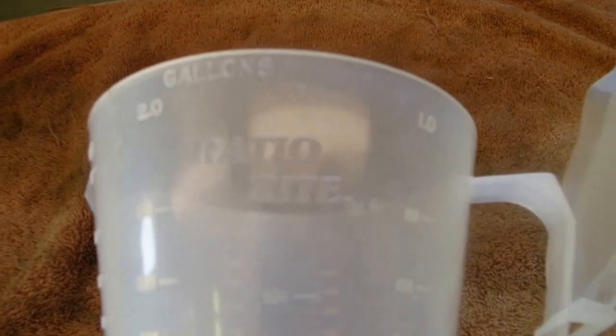So if you're going to mix a gallon of fuel for like a small string trimmer or something like that, you come over to this gallon 1.0, you come down to the ratio, say 50 to 1, which is pretty common these days, and you would add oil to that point, the 50 to 1 point in this container, and you simply pour it into your gallon of fuel, or however you typically would mix your gasoline. Very easy to use.